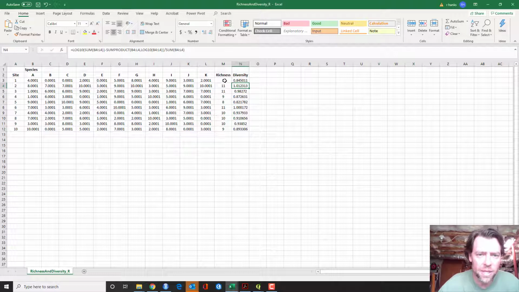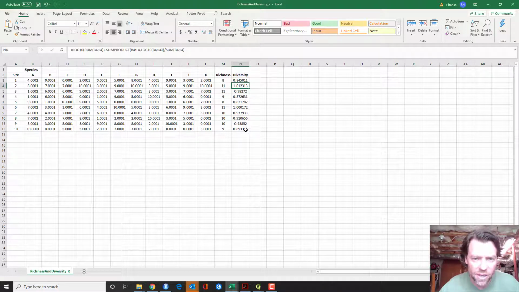And so again, in this situation in site A, or site 1, we have 8 different species that show up. And you can see that we have one of our lower values for diversity. We have 11 here, 11, and you'll notice that the diversity indices are not equal in spite of having the same number of different species. And then let's see if I can find an example where sometimes you can have higher diversity with a lower richness. Doesn't look like that's the case here.